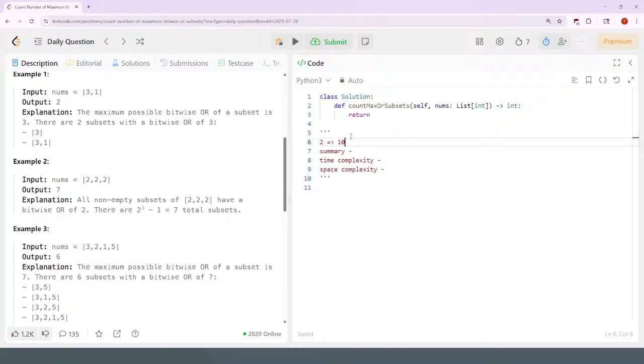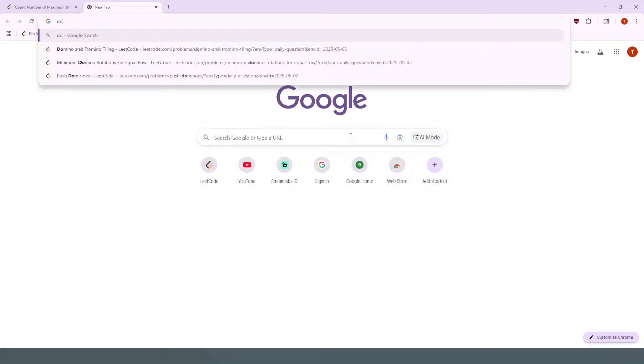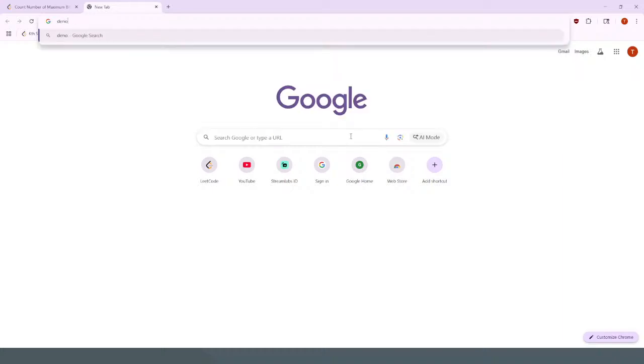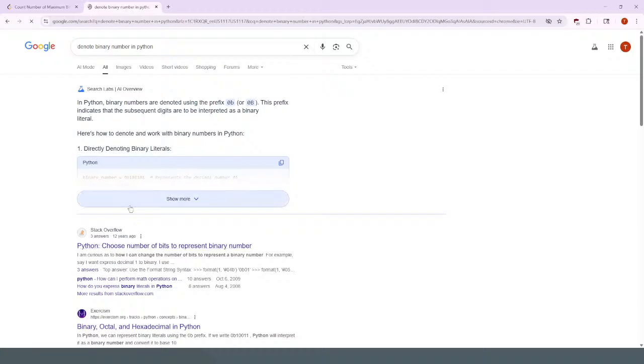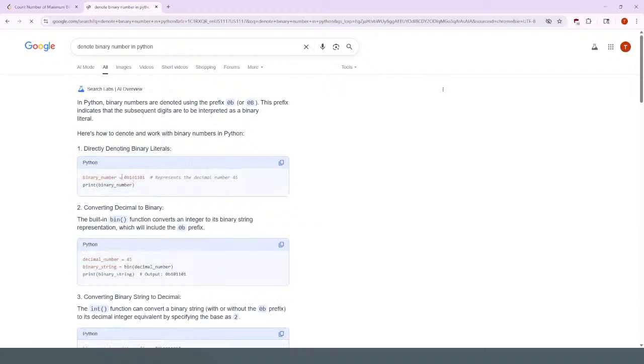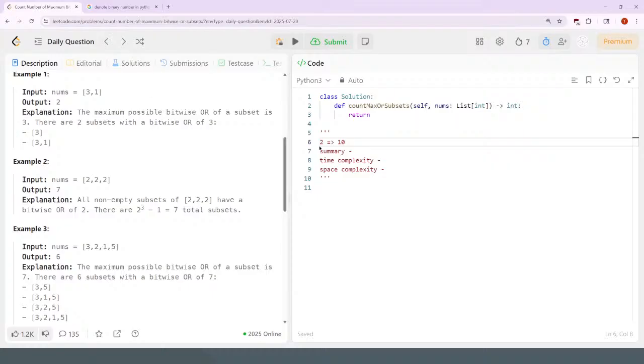Actually, how do you denote binary numbers in Python? Is there a format for that? Like B? 0B? Directly denoted binary literals. Okay, so I'll just follow that convention.